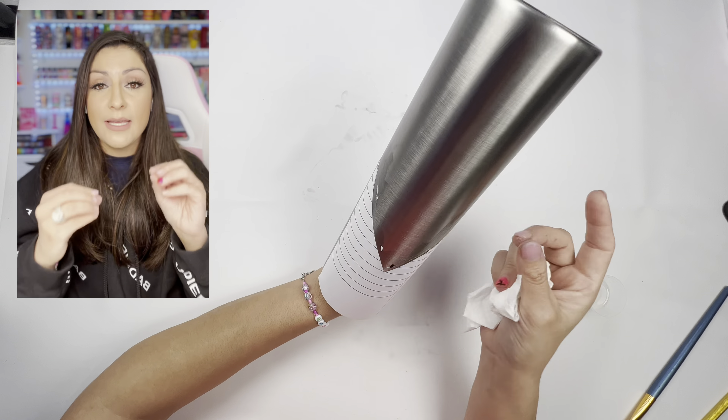Then we're going to go back up to the rim. You saw me cutting it with scissors — all you do is go around the rim. The rim is very important because if we don't seal it properly, whenever you finish your beautiful cup and wash it, water is going to get underneath that scrapbook paper and it's going to be ruined. But don't let that scare you. Just take a flat edge paintbrush, dip it into that polycrylic, and stick it in between the paper and the stainless steel, then use your fingers to push it against the stainless steel until it's completely adhered with no space in between.